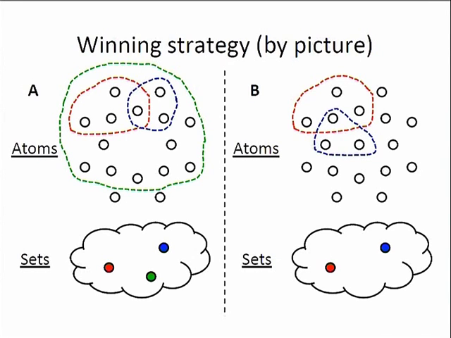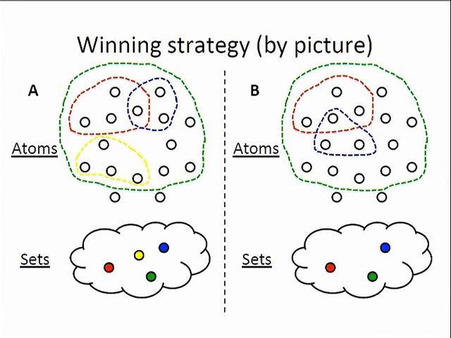But now in the next round, let's say that spoiler moves back to the structure A and plays this green set, which contains everything but two elements in A. So now, instead of matching the size of this set exactly, we'll play something which matches the complement of this set. So we'll play everything but 2 points in the structure B. And okay, so now let's say there's this yellow set we match, and it keeps going like this. So now at this point, we have two sets which differ by, one has two elements, one has three elements.